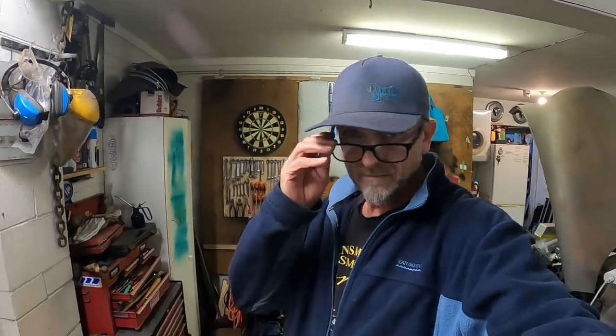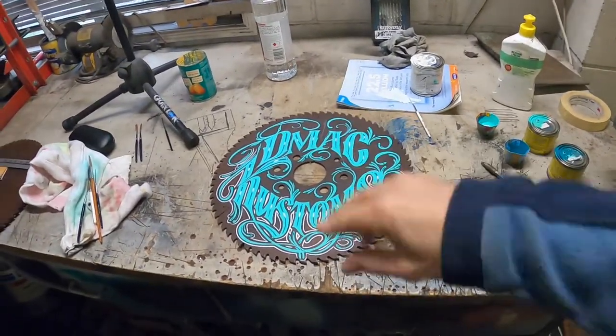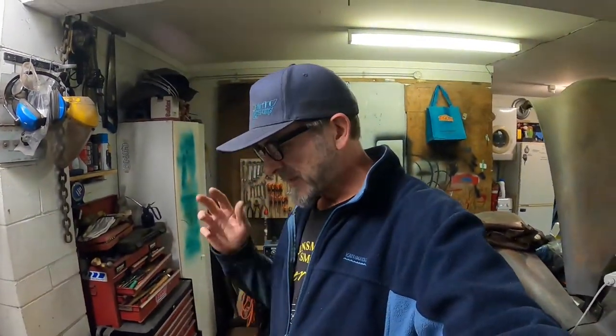Battery went flat, so change the battery again. I was just going to do some highlights. Now I'm doing a whole outline of the letter in white. Go busy, I guess. Anyway, carry on.